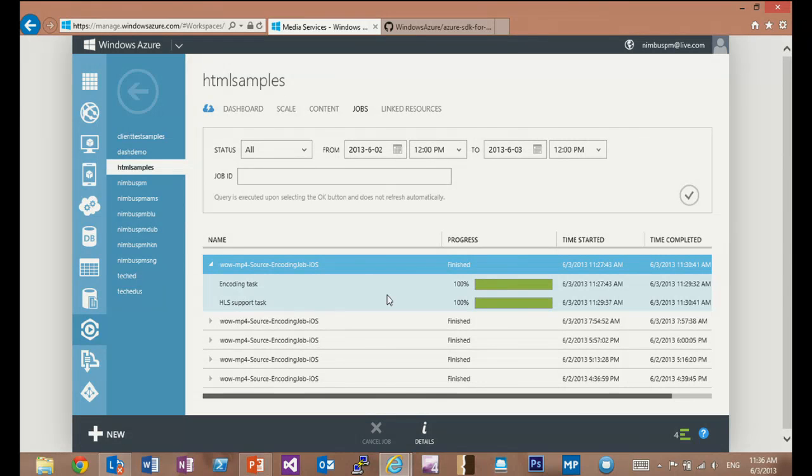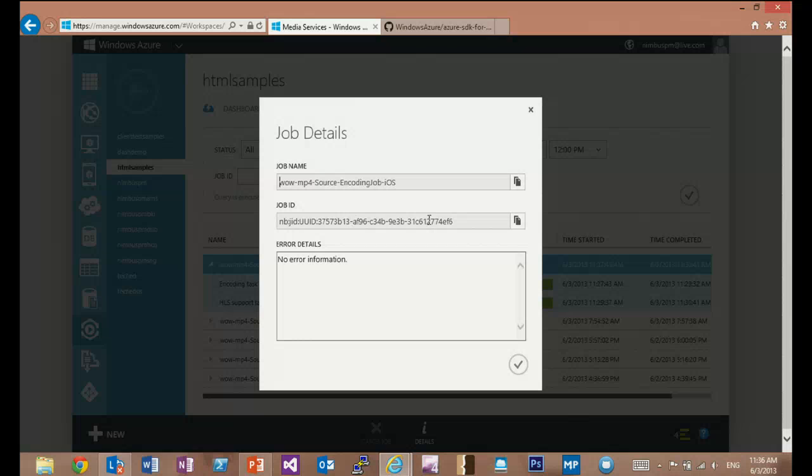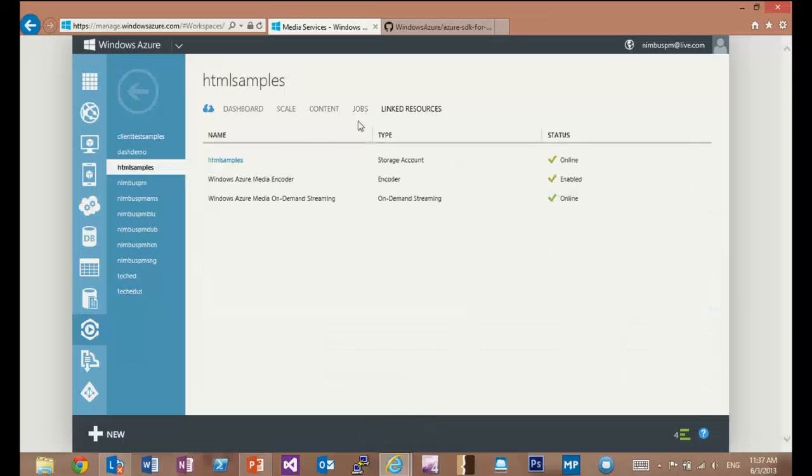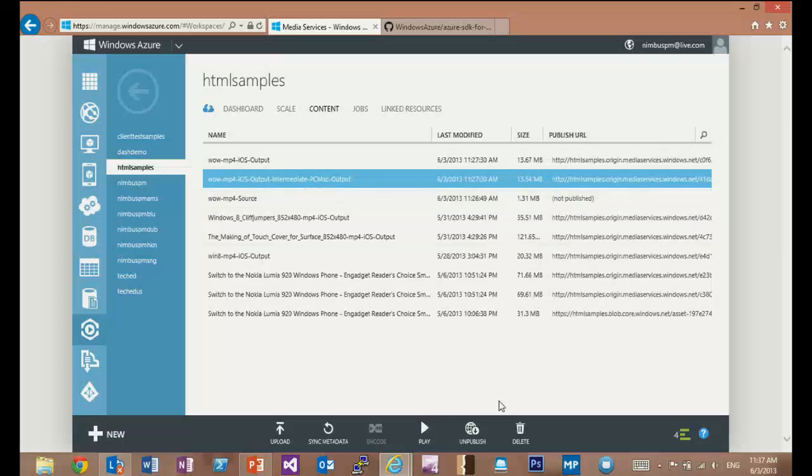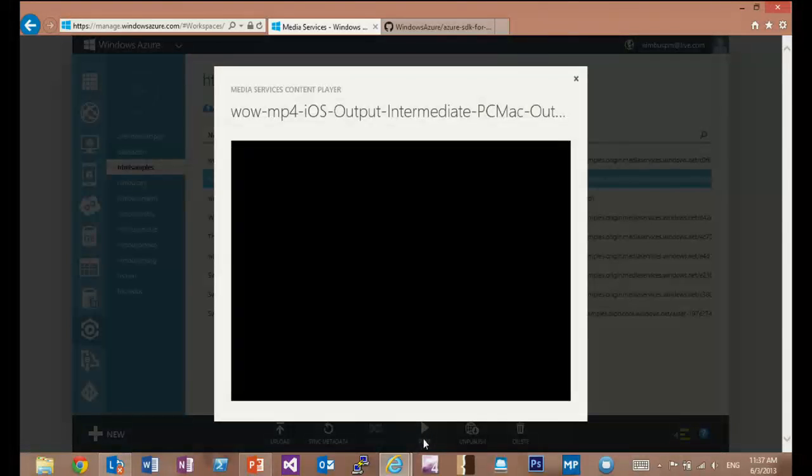You can see the encoding and packaging are finished now. And you will be able to grab the job ID from your running encoding service, so that if something is wrong, you can query to see whether your job is stuck. And the linked resources are the storage account, basically the blob storage where all the video files are stored. Okay, so now if we look at the content, I think it should be ready by now.